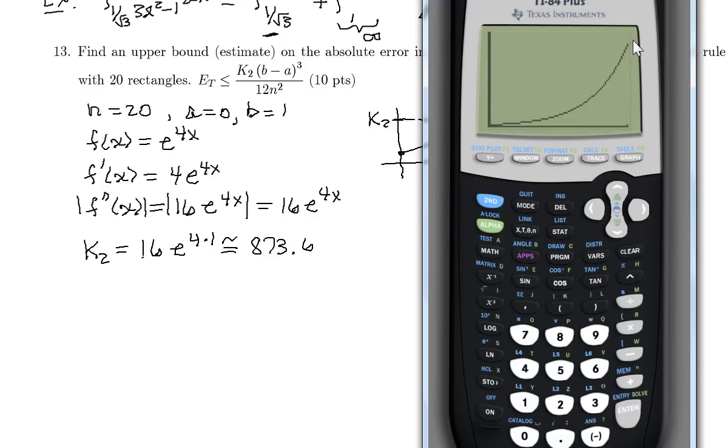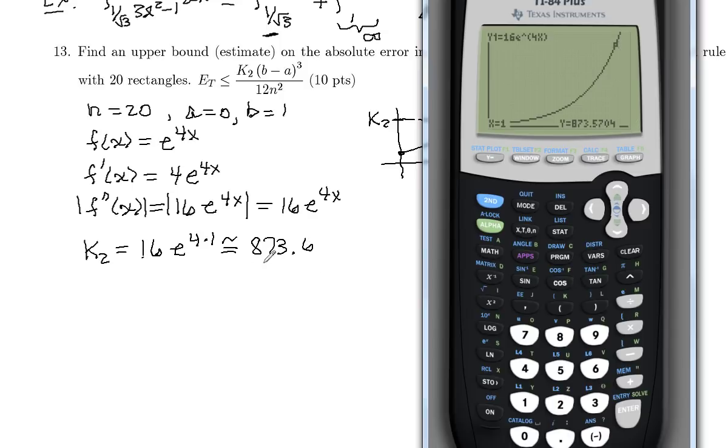So we know that our K2 is less than 1,000, the best value for K2. And then I plugged in 1, so that's going to be the value at the right-hand endpoint, and that's approximately 873.6. Now, you can also estimate this with the trace function on your calculator. So if you use trace here and you just go to the right until you're at x equals 1, then that's also going to be an estimate for your max. Okay, so let's say it's 1.01. So at x equals 1, 873.57, and we used 873.6. So we rounded up the decimal place.